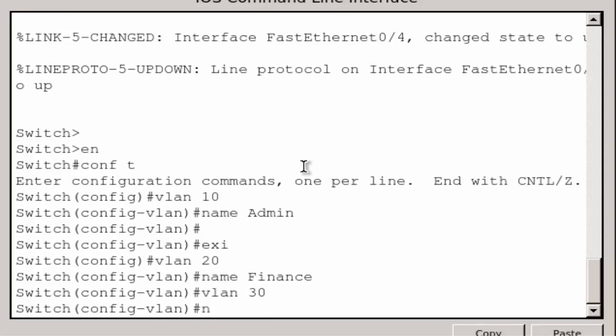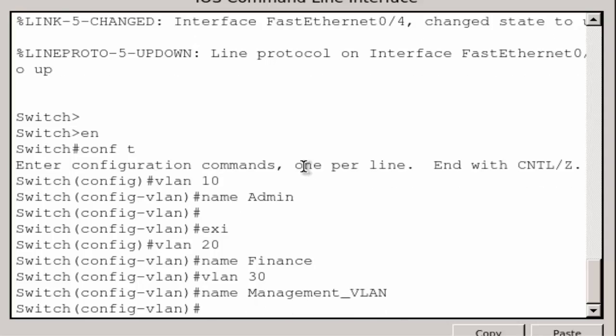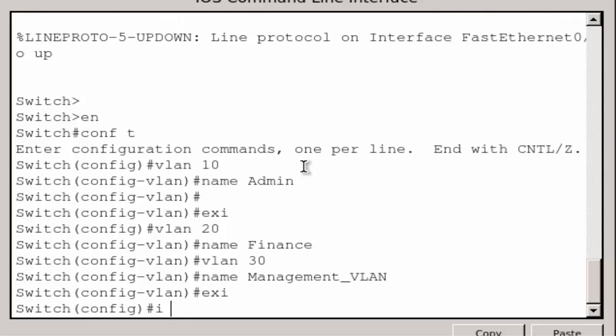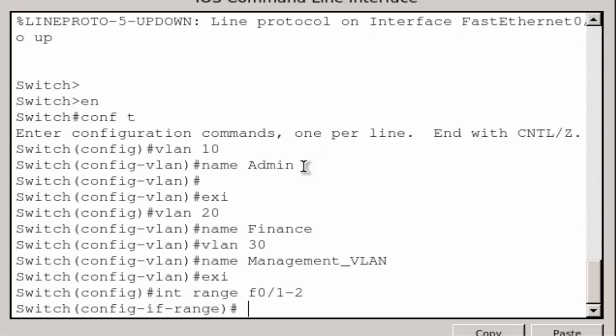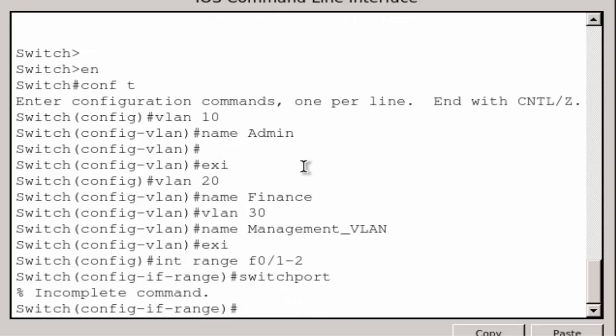I'm actually creating a third VLAN, which you don't need to do. It's VLAN 30. This is a management VLAN. I just wanted to illustrate a point which you'll see a line of config on the router in a moment: if you have a management VLAN as your native VLAN connecting through to the router, you need to inform the router what the native VLAN number is with a command. The reason is native VLAN traffic is not tagged, so it's telling the router not to tag the frames as they come in.